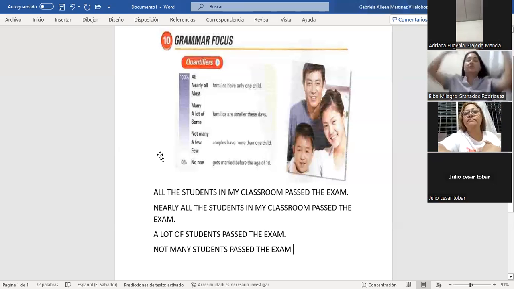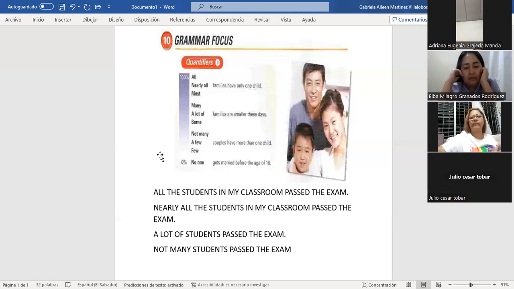But when we want to express and we don't want to give numbers or percentages, we use this word. A lot of people on the street use their cell phone. An example. Okay, we are saying that 50% of the population are using their cell phone in the street. Okay, got it? Yes, teacher. Good.